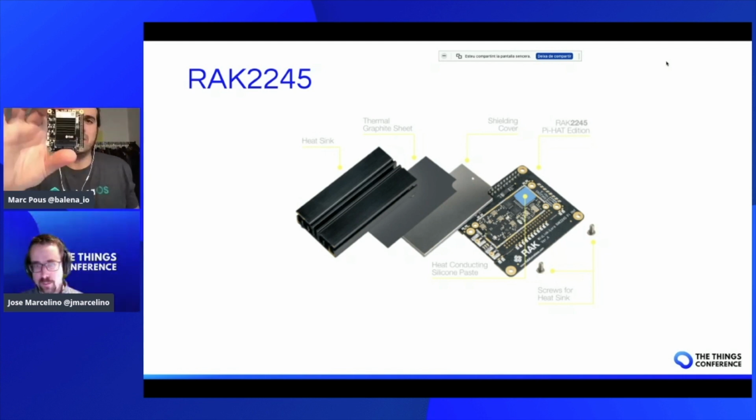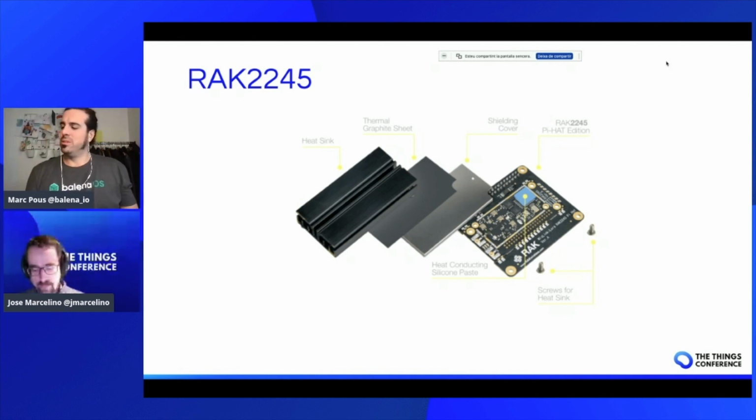Very simple. So what's the difference between the 2245 and the 2287? The 2287 has a newer concentrator chip, so it's lower power. You don't really see a big difference in most applications, but if you were concerned about power or the heat that's dissipated, the 2287 is a lot better. For the workshop, they work the same, they listen on all the frequencies and channels, so they're functionally the same.